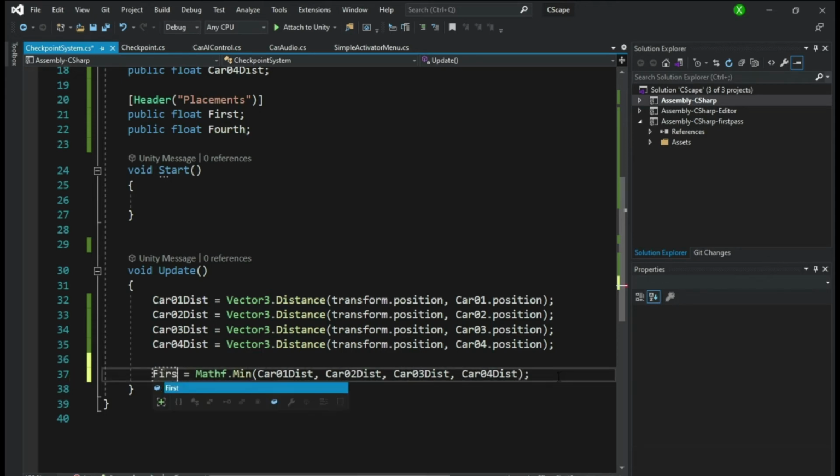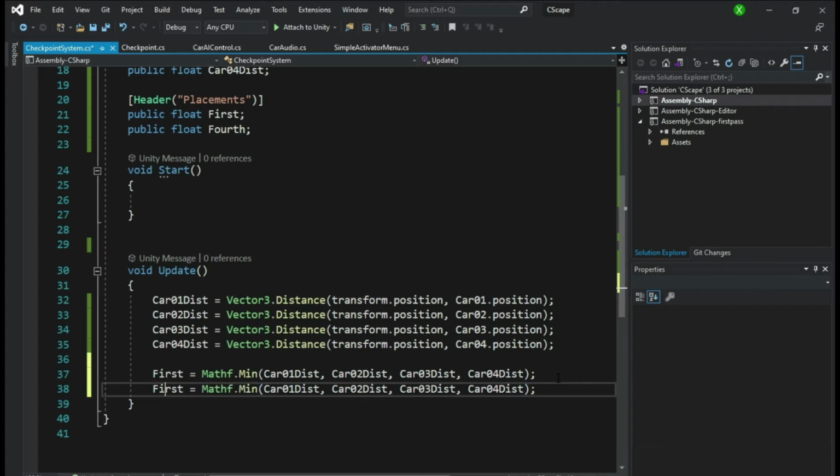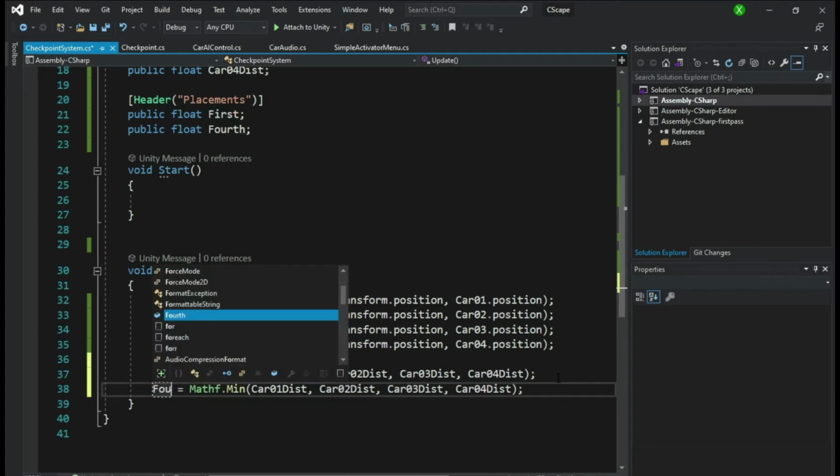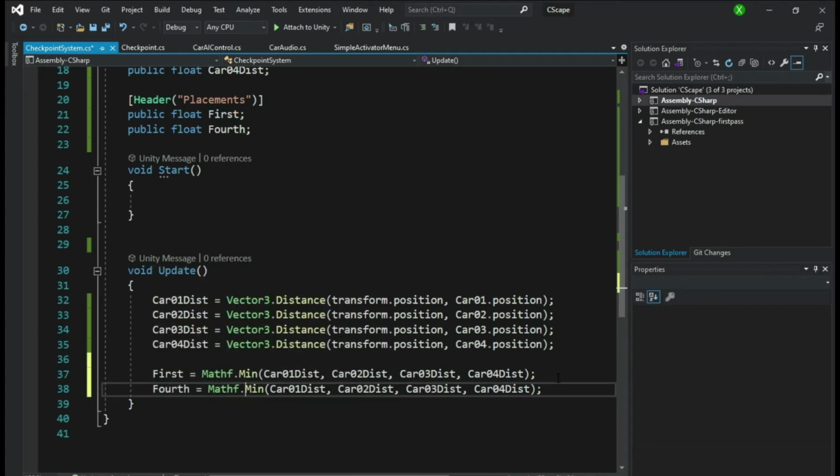I'm sorry, my mistake. Okay, now let's decide which is going to be fourth. Let's just copy this, paste this, and put fourth on here. And then instead of minimum, let's just put max on here. The maximum value that a car has is going to be the fourth car.